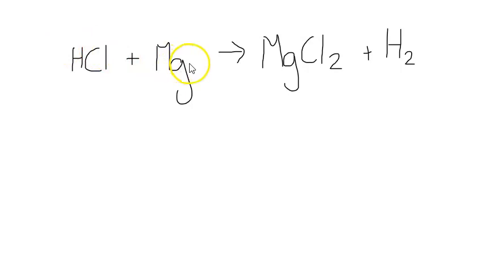We can't change too much about this, because that would be changing what's going on in reality. So we need to keep this pretty much the same. We can't change that there's hydrogen gas, that there's magnesium chloride, that there's magnesium metal, or that there's hydrochloric acid. But what we do need to make sure is that we've got the same number of atoms on the left-hand side of the equation as we do on the right-hand side.